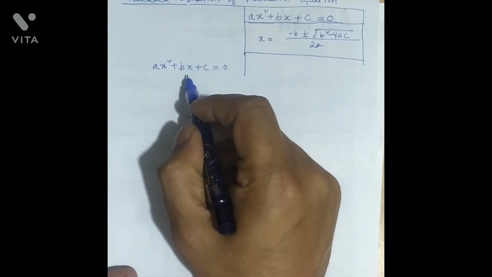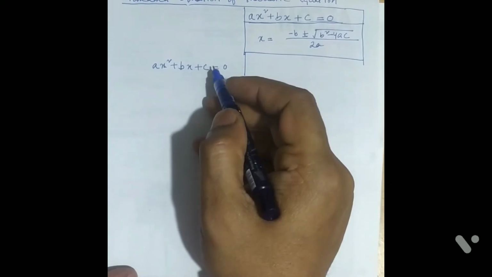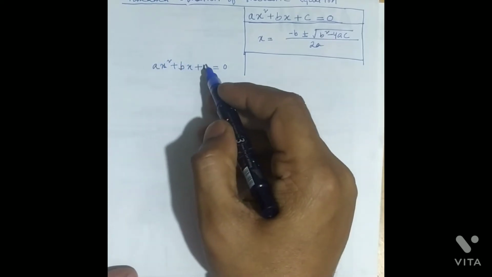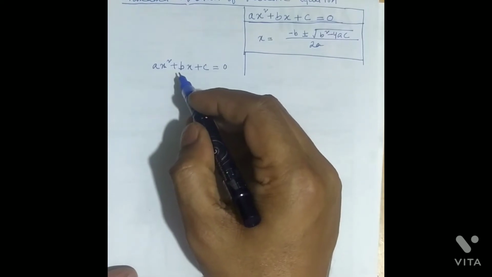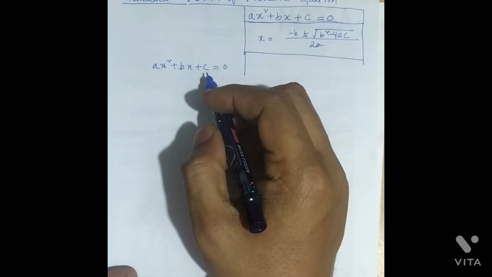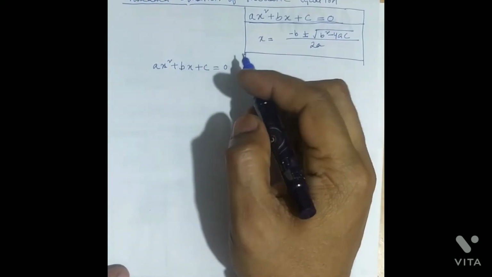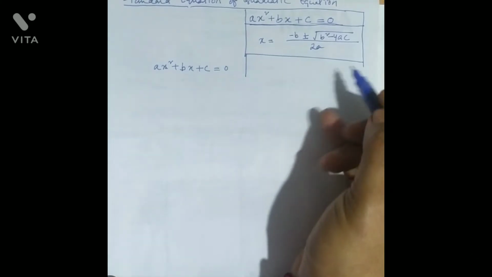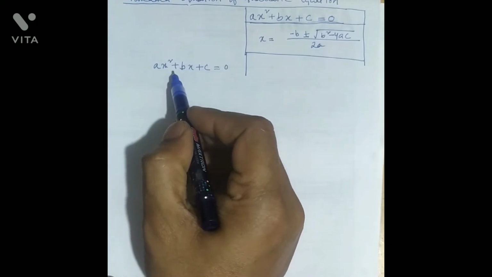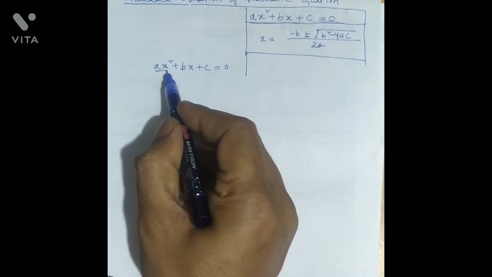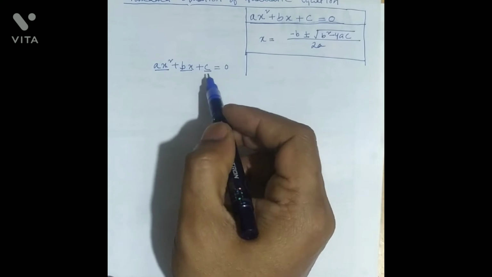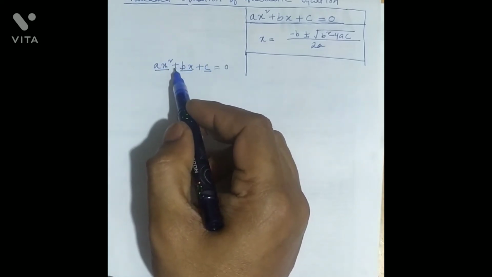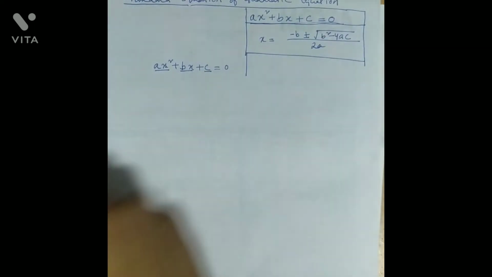We cannot make it a square as we want. There are some rules and regulations with which we can make this expression a square. So we need to express this expression as a square. There are three terms, I think you know. This term is this, the second term is this, the third term is this. These three terms are associated with some signs, that is plus, plus. So ultimately you can say there are three terms.